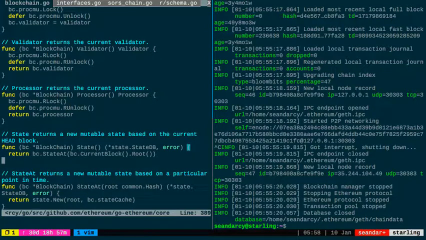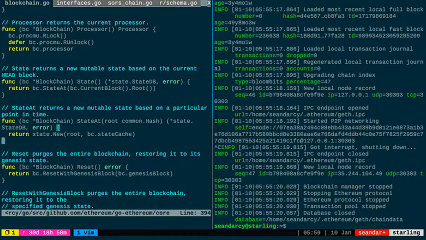State returns a new mutable state based on the current head block. Yeah, that could be interesting. So they call state at current block.root. And they just call state.new. That looks like what I want to dig into next, obviously.